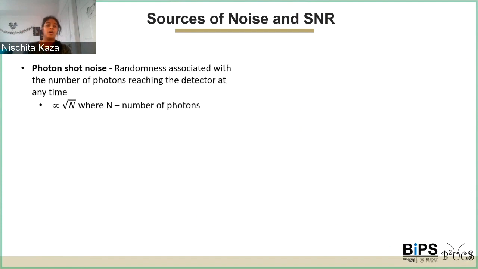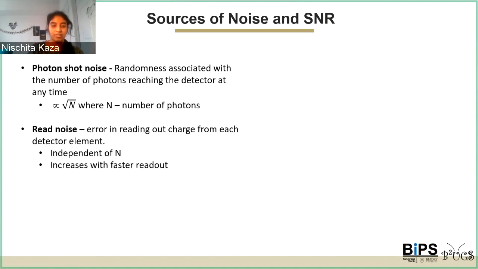One of the most prominent sources of noise, and something that we absolutely can't avoid, is something called photon shot noise. This just refers to the fact that light is in the form of a particle as photons, and there's some amount of randomness associated with these hitting the detector at any given time. So you don't have a continuous stream of photons at a constant rate, but rather you have some randomness in the number of photons hitting the detector at a given time. We don't need to get into the statistics that this process follows, but essentially we can just remember that the noise scales with the number of photons and is related to the square root of n, where n is the number of incident photons.